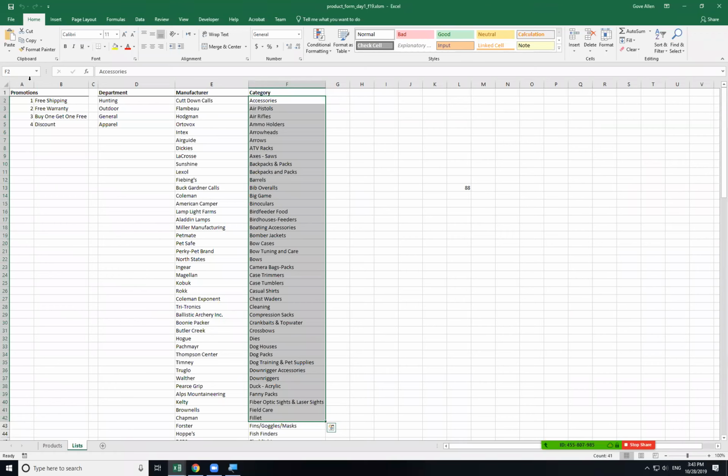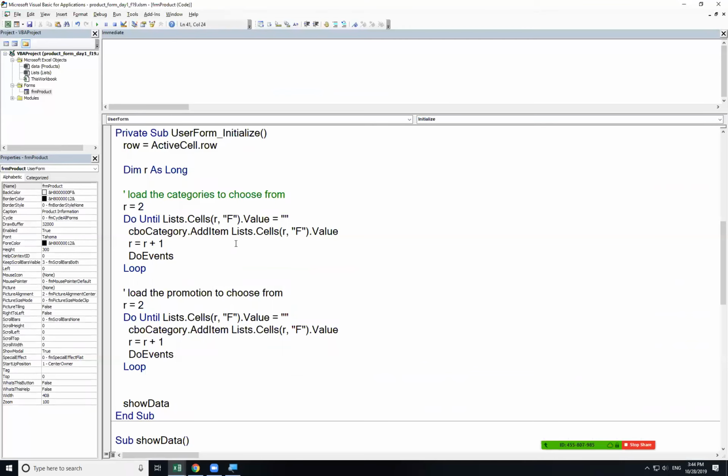They're in columns A and B. This is a little different because we have these numbers that we're using to keep track of them. So I'm just going to load them right here out of column B. Do until that sheet, we're going to add one to it. Now we have this as LST promo is going to take the value from column B. So that should load up our promotions. Just a loop that starts from row 2 and goes down as long as there's data.